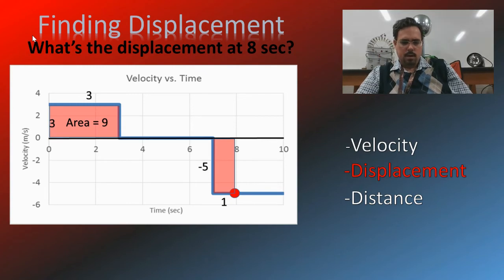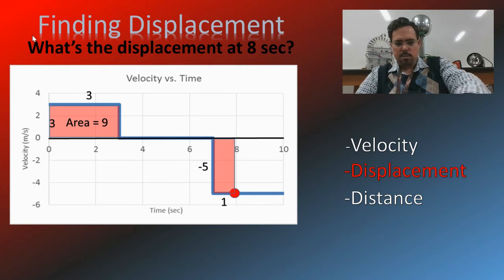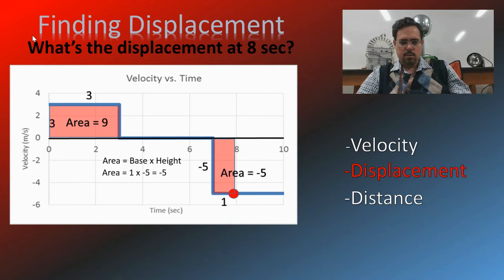But we also have to include this rectangle right here. Between 7 and 8 seconds, time went forward 1 second, so the base is 1, but the velocity dropped by 5 meters per second. Anytime the area is below the 0 line, we're going to call it negative. So the area of this rectangle is -5. To find the total displacement in 8 seconds, we add the areas of these two rectangles together, and we keep the -5 negative. So it would be 9 plus -5, or 9 minus 5, is equal to 4. So displacement is 4.